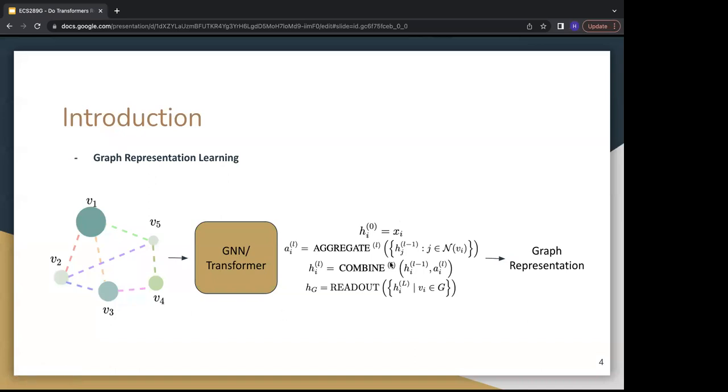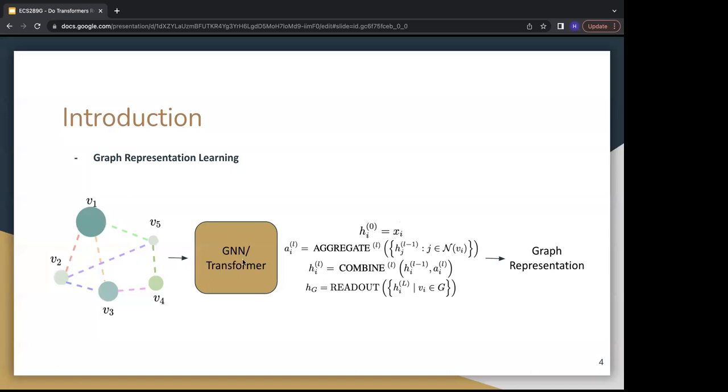The input layer, like here, the index 0 means layer 0, which will be the first layer and the input layer. For the first layer, the input is the node feature of each node. This i index means the ith node.